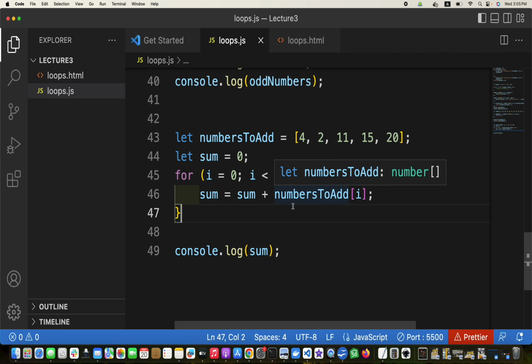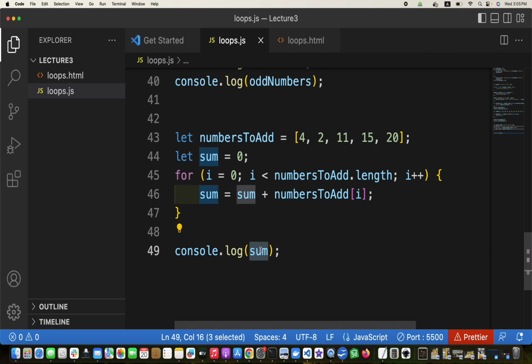The second time we are adding 4 plus the second element 2, 6. Then the third time it becomes 6 plus 11, 17, and so on. At the end of the for loop it becomes the total sum, and it prints it out. Is it clear now?